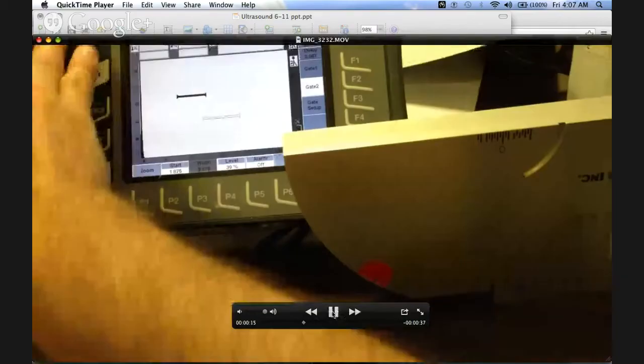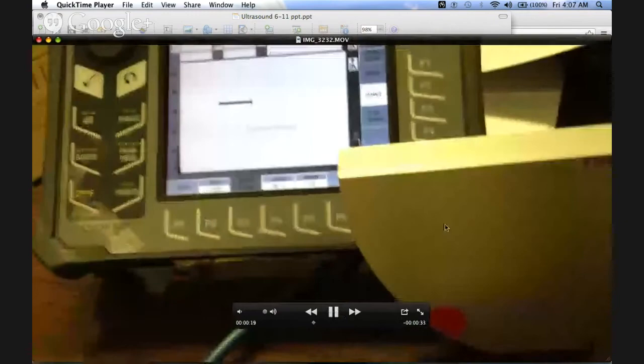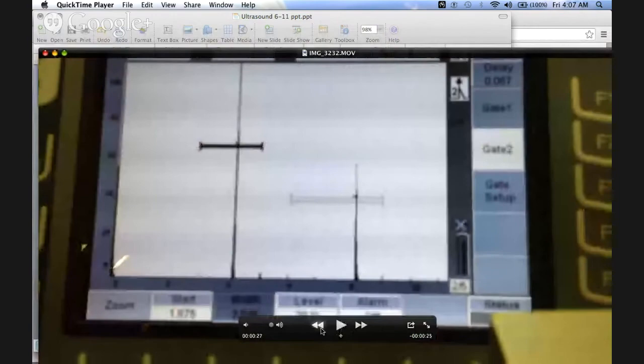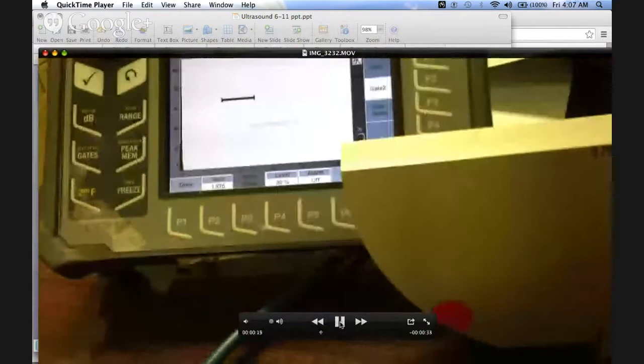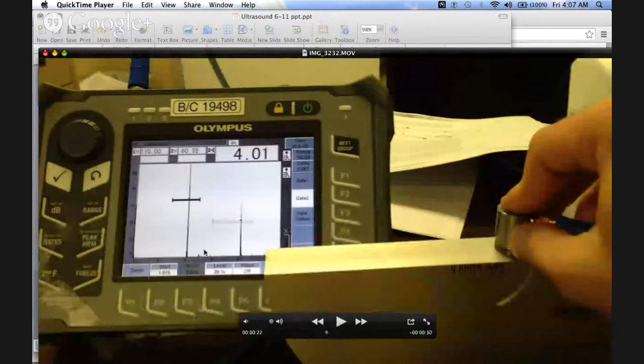Remember my echoes? What I'm doing is I'm trying to measure from here to here. So I set my machine at 10 inches, my range. My first echo would show close to 4, right? This block is 4 inches. My first repetition would hit 4. Sound would be transmitted, and the sound that's transmitted back into the transducer shows here. The one that gets reflected comes back up down here and up into the transducer, and that second echo would be this.